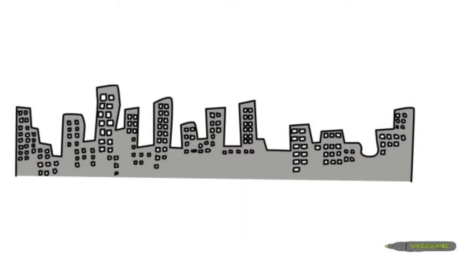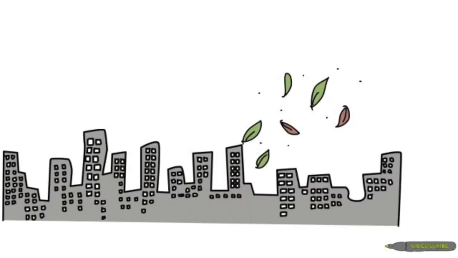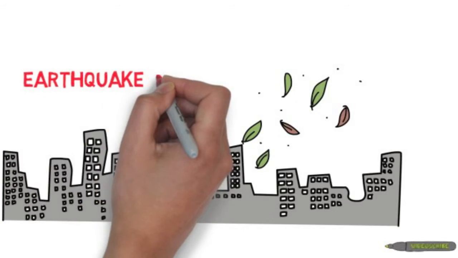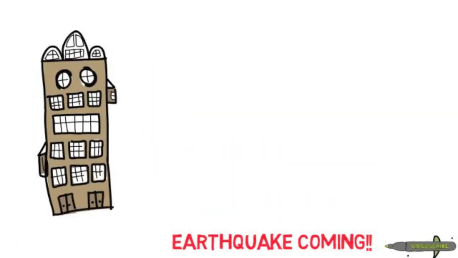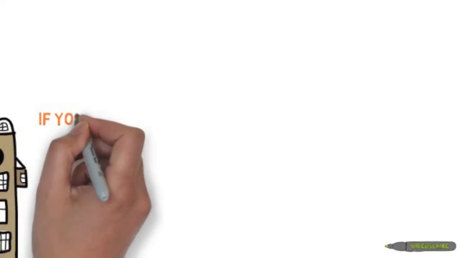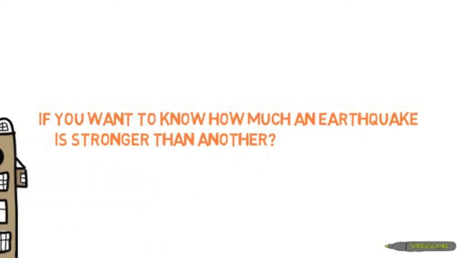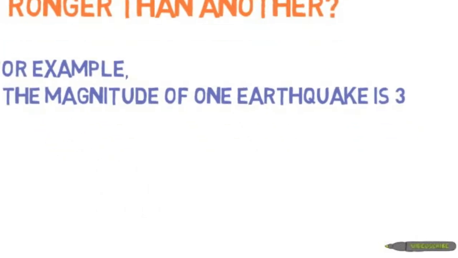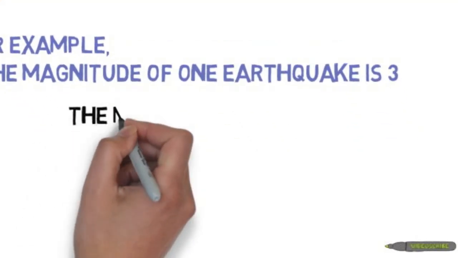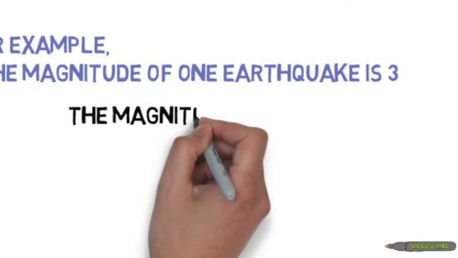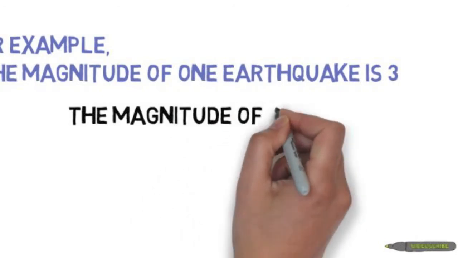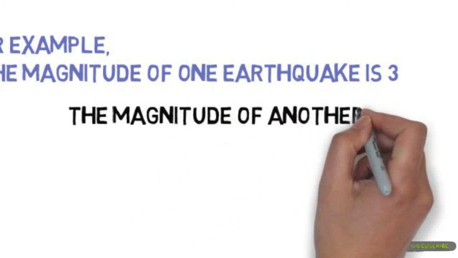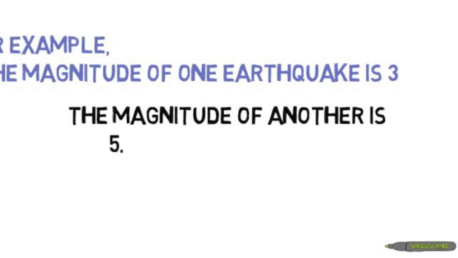Last but not least, let's look at the application of logarithmic function in our daily life. When an earthquake is coming, if you want to know how much stronger an earthquake is than the other one, here's what we can do. For example, the magnitude of one earthquake is 3, and the magnitude of another earthquake is 5.